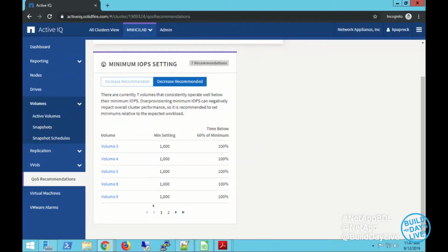Well, what would happen is if there's pressure on the cluster, so your cluster is running at that 100% utilization, it's going to start bringing all those volumes down from where they're running. So if there's a volume that's running at 40,000 IOPS, and it's got that 10,000 minimum, it's going to just kind of scale that back. It's going to be eased back down so that everybody gets the 10,000. Exactly. But in this case, we have a bunch of volumes that are not even being used. The other volumes could use their IOPS.